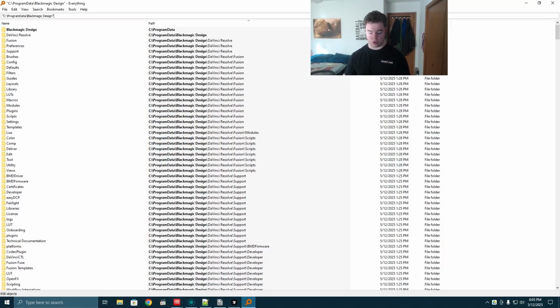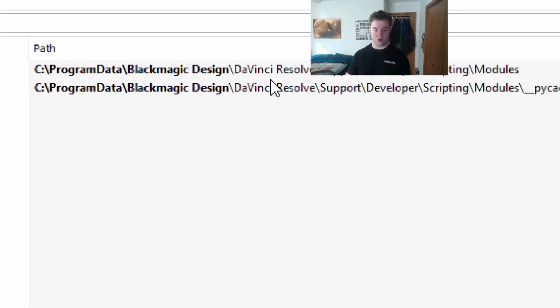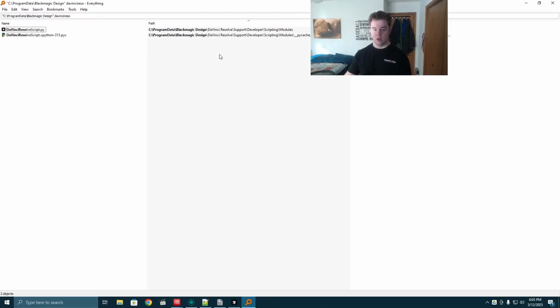So inside of program data, if you do DaVinci Resolve script, that's one of the modules that's built into the Blackmagic Design program data. You're trying to reference this and using imp to import this custom module as a library. But the modern way involves using a different library in Python, I believe.